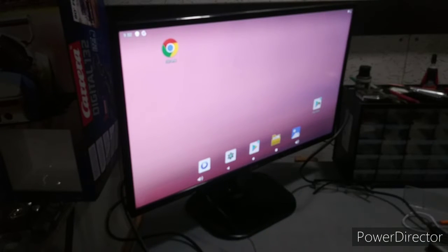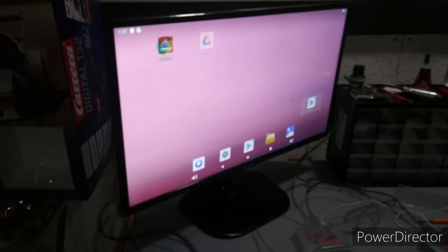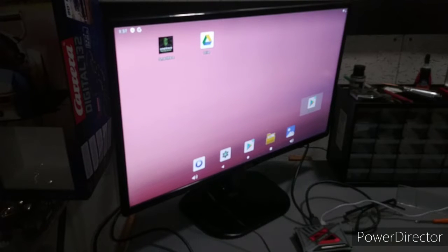Okay, so what I'm going to do now is I'm going to go ahead and log into the Play Store, and at this point you would normally do it like you would any other type of Android device. So there's my Play Store right there, and I'm going to go ahead and log into it, and I'll get everything set up, and we'll see you in a minute. Okay, we're back.